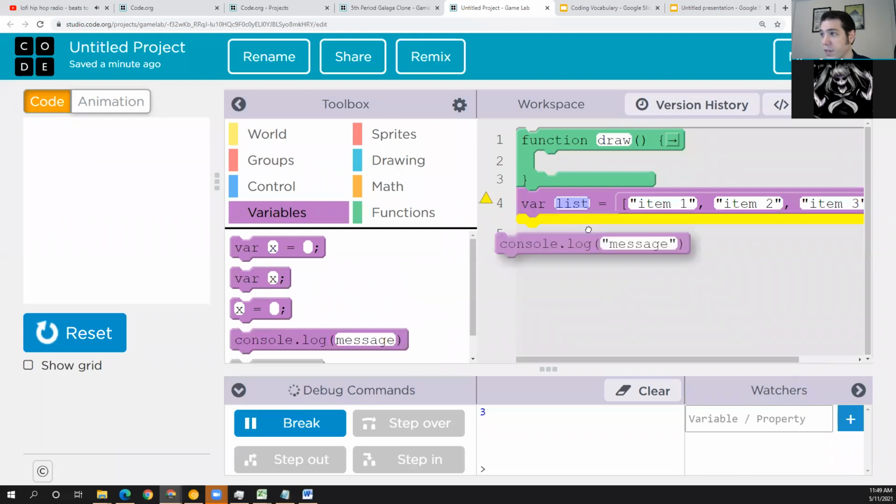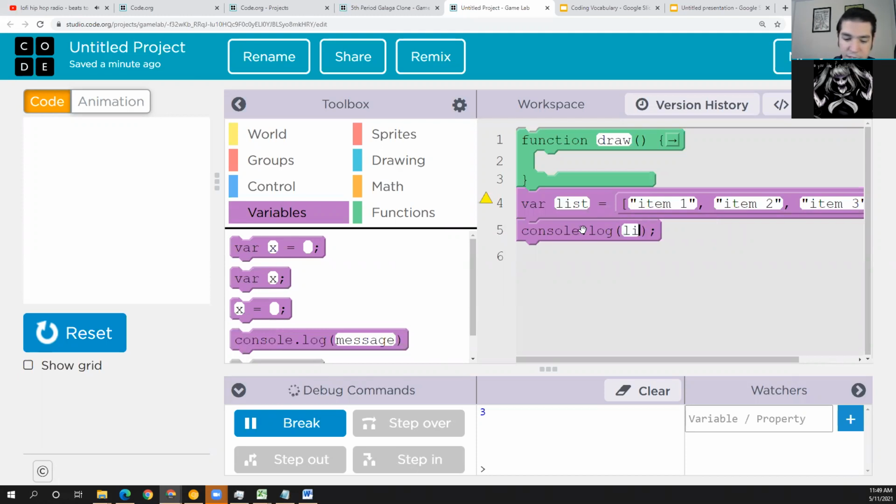I'm going to bring another console message up, and I'm going to type in list square bracket 0. I'm going to hit run, and you can see down here in the console now, it is showing me item 1, right? If I say list 1, accept, run, it's showing me the second item, right?